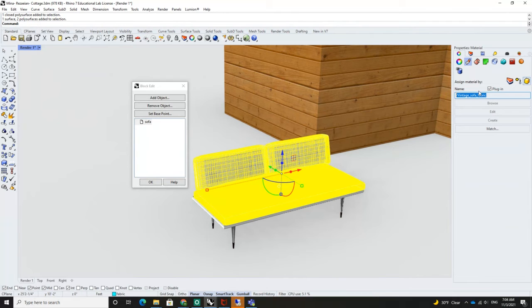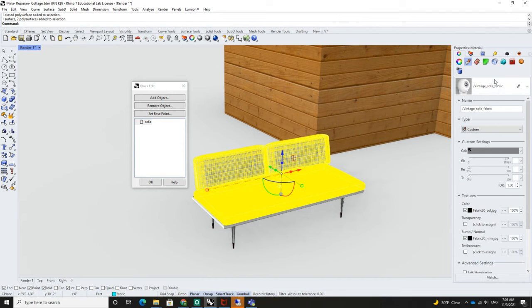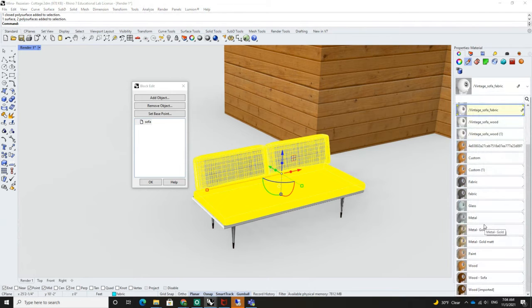So sometimes this happens, sometimes things are already made, and once you import an object into your file, Rhino cannot reference the actual material, so it's better to work on your own. So I unchecked that box so I can be allowed to work on my own material. And here's the list of the materials that I have in this file. So what I made is this fabric. So I can place the fabric file.